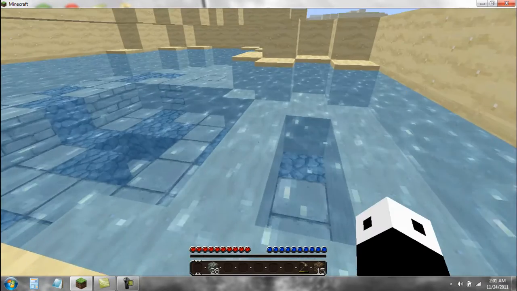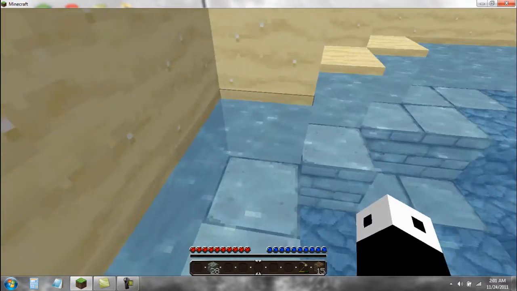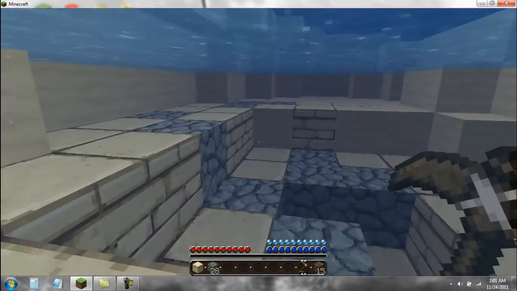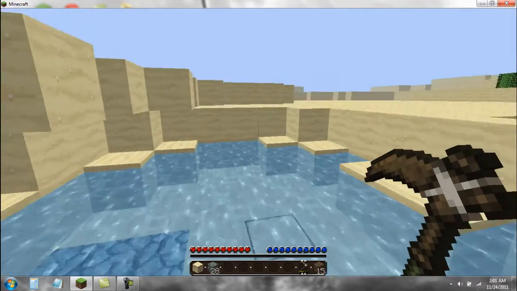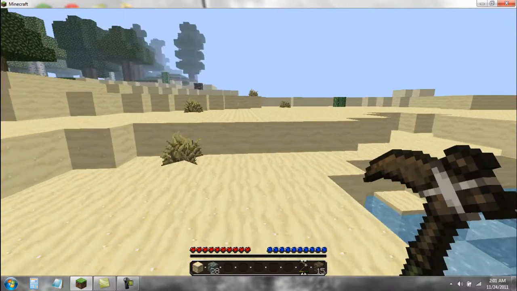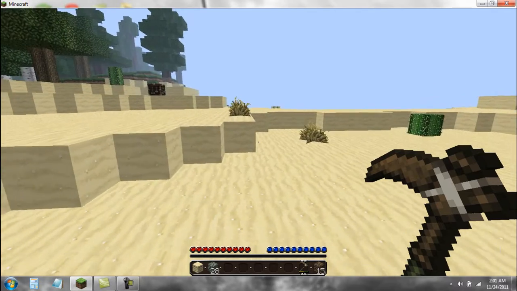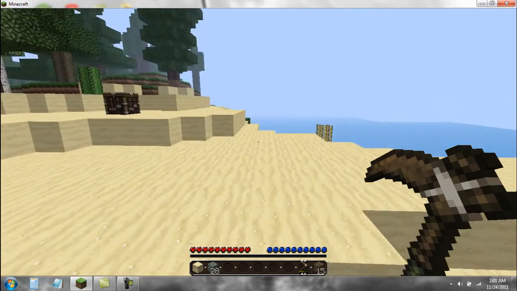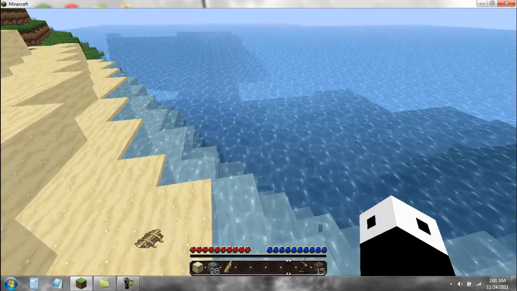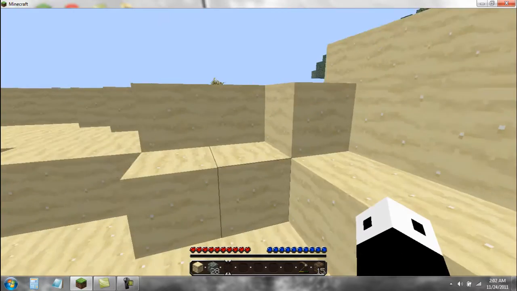Every time I see that, though, I think it's cobblestone. I'm like, yes, dungeon! But no dungeon. No dungeon. My God, why can't I sprint? Ooh, reeds. Yay, reed farm. Woo!